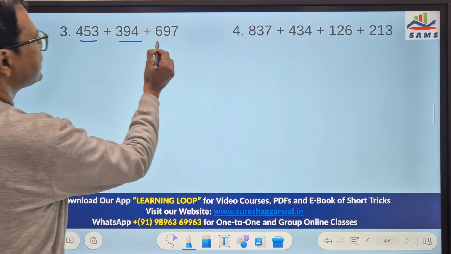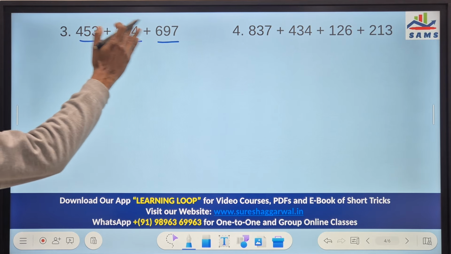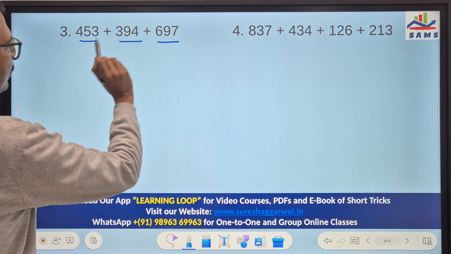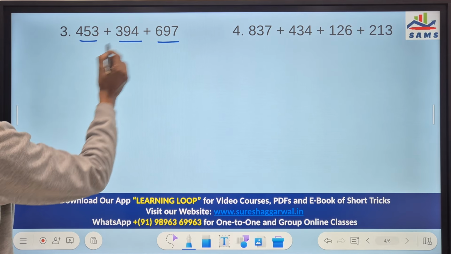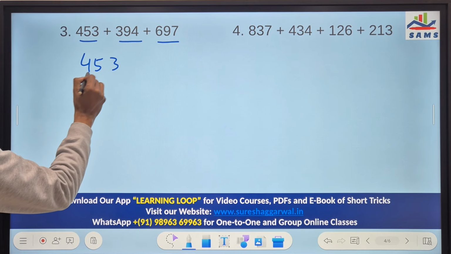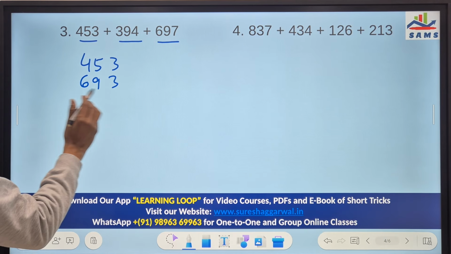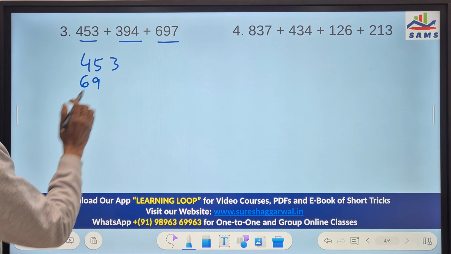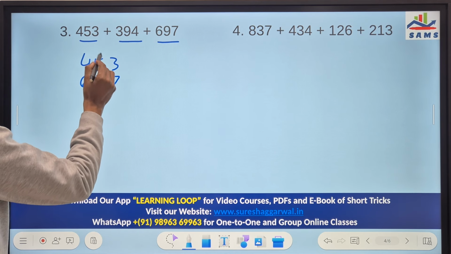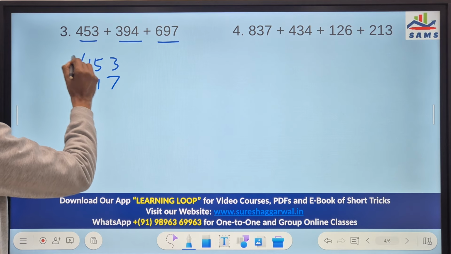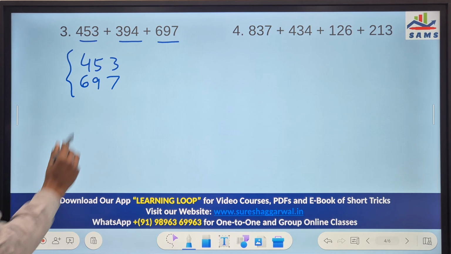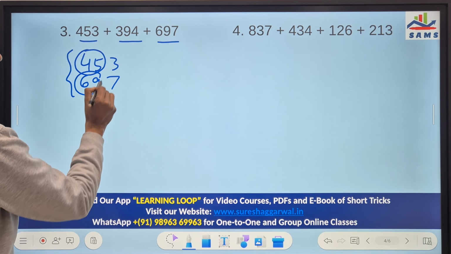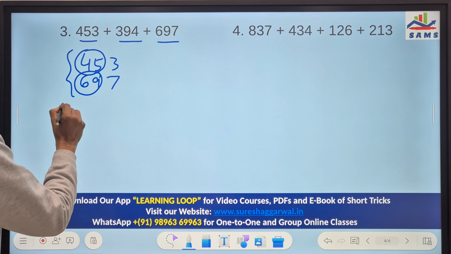Here you have three numbers having 3 digits each. So 4 is not going to work because I don't have a 6 at the unit place. 3 and 7 is going to work. So probably 4, 5, 3 and 6, 9, 3 is what I am going to add. Not 3 exactly. This is 7. So let's convert it to 7. Now smarter people, they will not write both the numbers one below the other. They will write only the tens. So 45 tens and 69 tens.